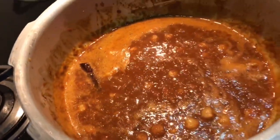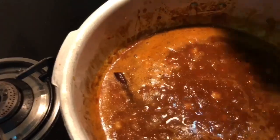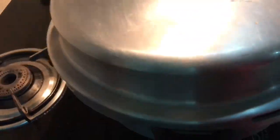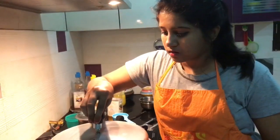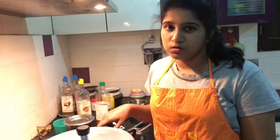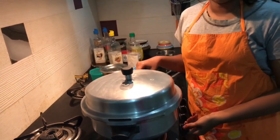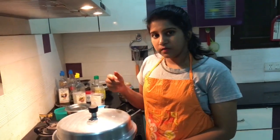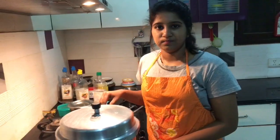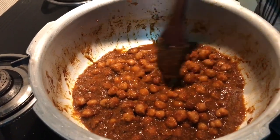Okay, great. Now we're going to close the lid. Let's put the pressure, and then we'll cook this until we get 8 to 9 whistles. First we need to put it on a low flame for the first whistle, and then from the second whistle we can put it on a high flame. So this is how it looks when we remove it from the pressure.